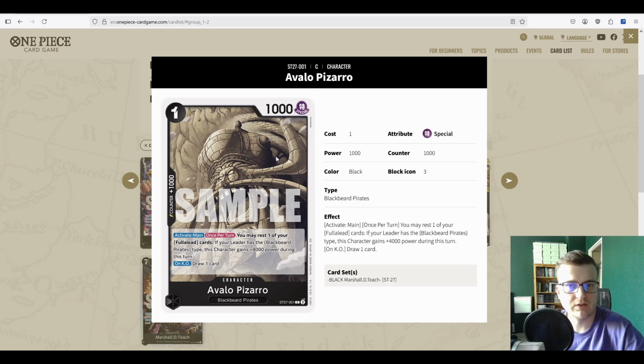We have Avalo Pizarro, counter 1000, one cost 1000 power, so nothing crazy here, but we have some interesting effect. Activate main, once per turn you may rest one of your full elite cards. If your leader has the Blackbeard Pirates type, this character gains plus 4000 power during this turn. So it's interesting, like they are trying to make maybe going first curve stronger for Blackbeard, especially that we have usage of the stage here, and then we have directly the character that can fight with 5000 power after the buff. So something probably to stop the aggro.